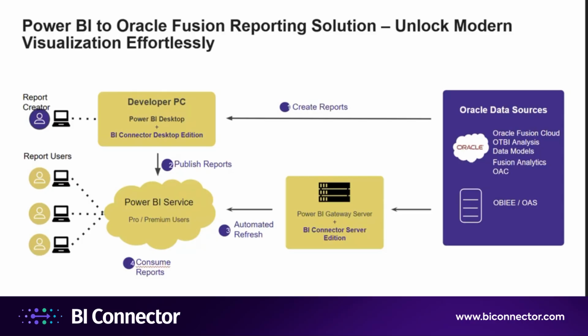The Power BI Gateway Server paired with BI Connector Server Edition automatically refreshes data from Oracle Fusion into a Power BI data flow. There are no manual exports. Finance users access live dashboards in the Power BI service, while report authors use Power BI Desktop to build and publish enhancements. This end-to-end pipeline ensures your GL metrics are always current, governed, and sourced directly from Oracle Fusion. With that foundation in place, let's walk through the dashboard.